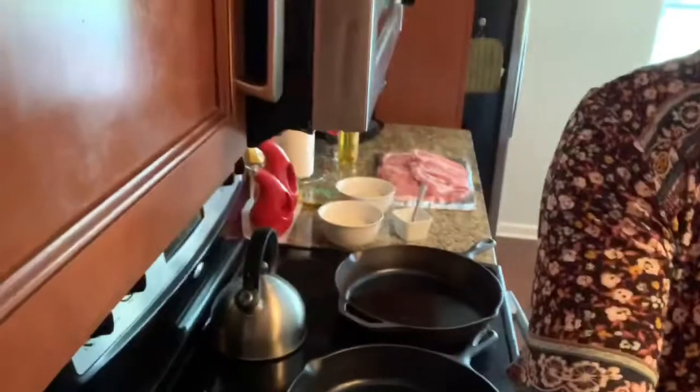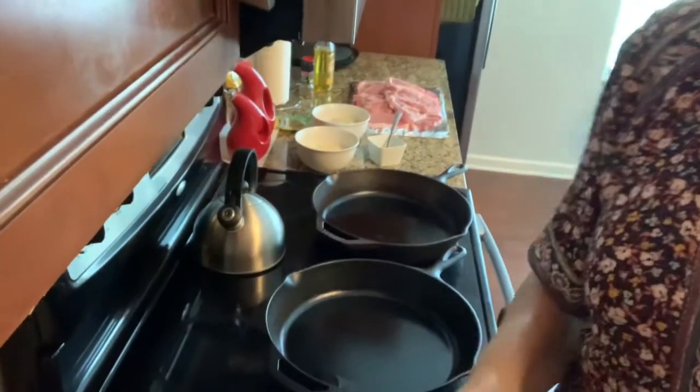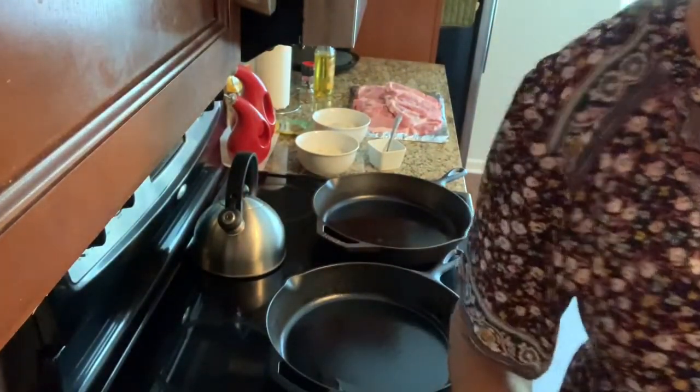So I got my little pork chop here. I actually have 8 pork chops. So if you just need 4, I think 1 is enough for each, but it's always good to have leftovers.